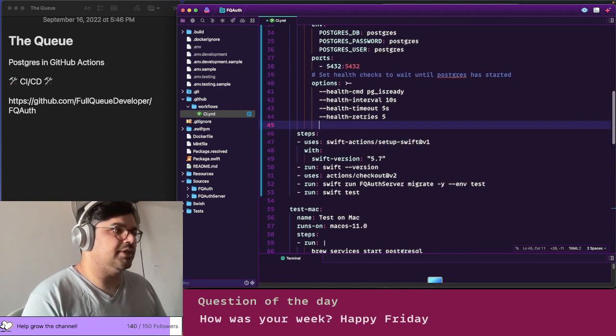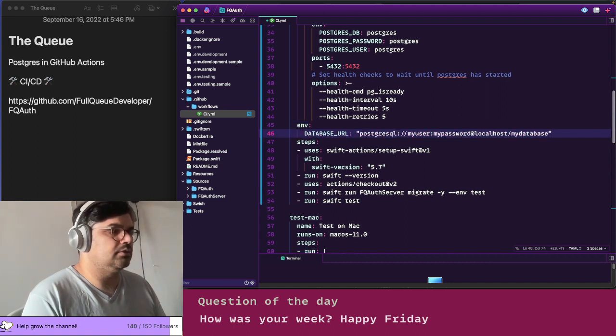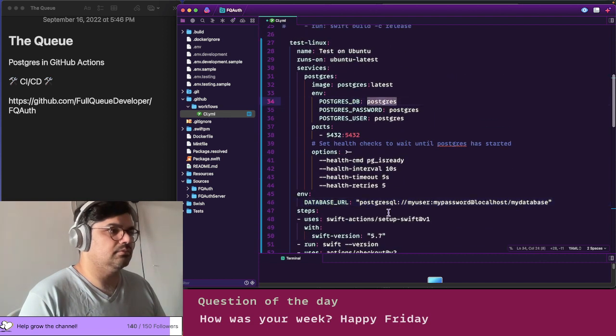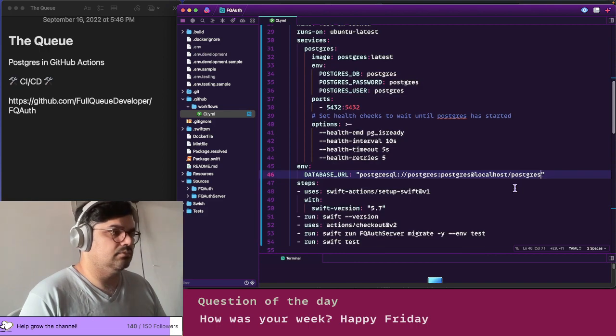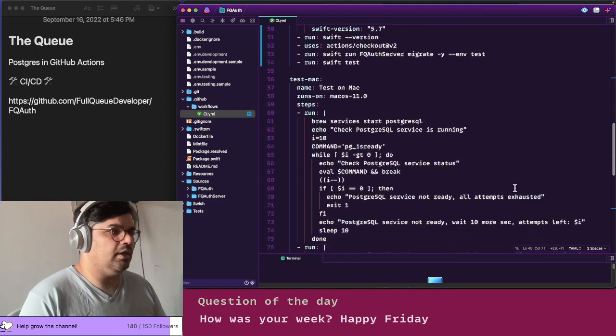Of course, I'll have to set a different environment here for the Linux step. And what else?